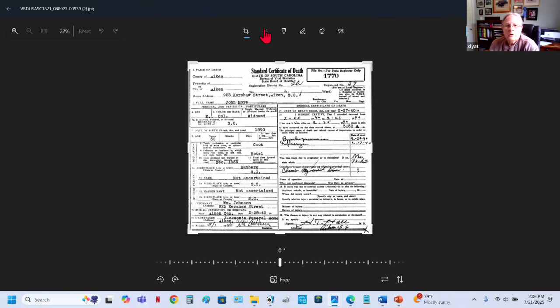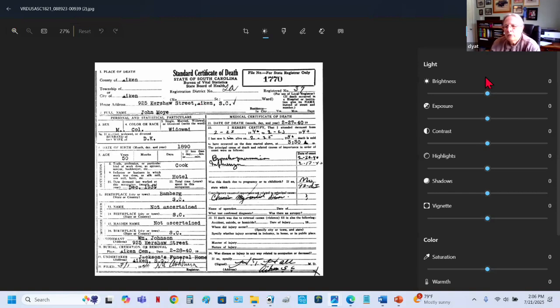So this is adjust the brightness. So I click on that, and you get all of these things here. You can make it brighter, you can make it darker. This one kind of makes it brighter, but not quite as fast as the first one. The contrast, you can do back and forth and just play with them all, because I don't have a specific formula that says this much of this and this much of that. But highlights and shadows, if it's got some stuff in it, you can do with that.